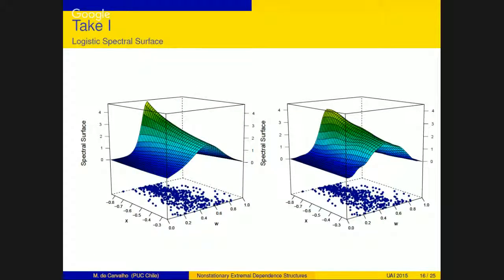So here is just one simulation example. In another talk I had more, and in the paper we also have more. I didn't want to show all of them in here. So on the left we have the simulated data. The simulated data is here underlying the box, and these are the true spectral surfaces. So for each value of x, this will have mean 1/2. Okay, and this is the corresponding estimate.